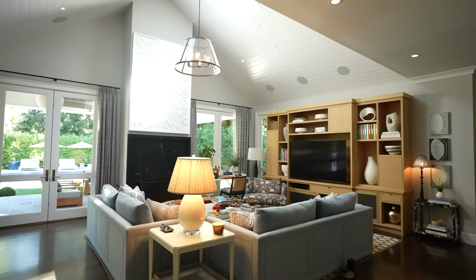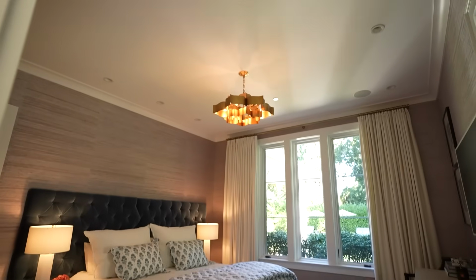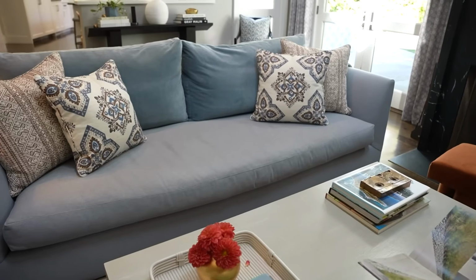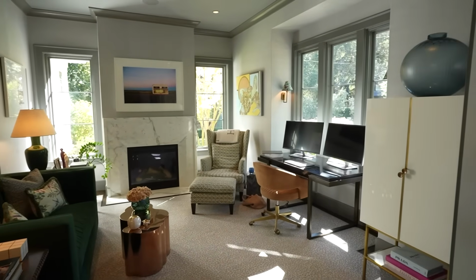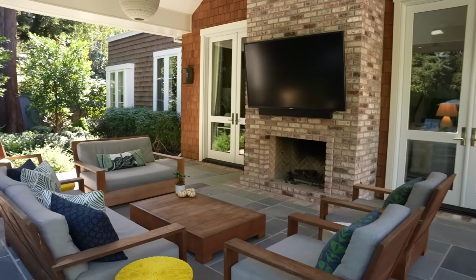Our style has always tended to be a little more East Coast, Nantucket, from New Orleans and the East Coast. So we bought this property and then sort of built our family dream home on it. It's about 6,000 square feet, 4 bedrooms, basement, great room. Really important for us to have that indoor-outdoor California style entertaining. We love to entertain, so we have a formal dining room and then more casual spaces towards the back of the house.